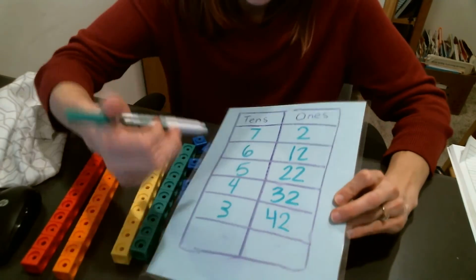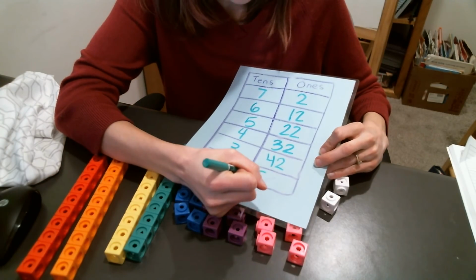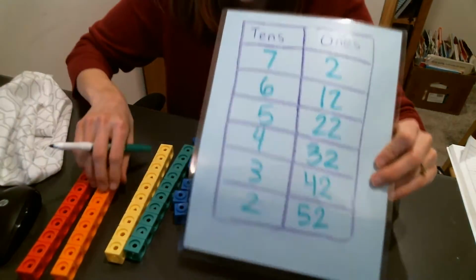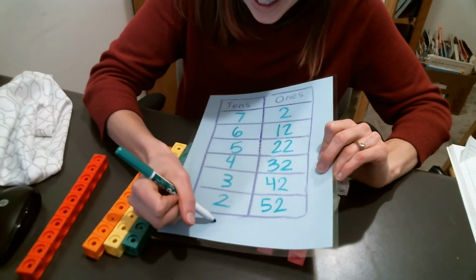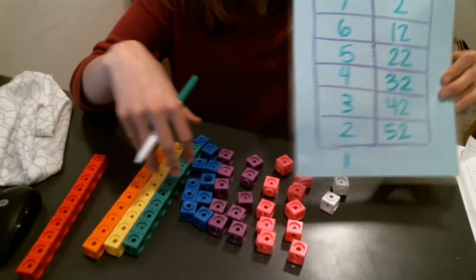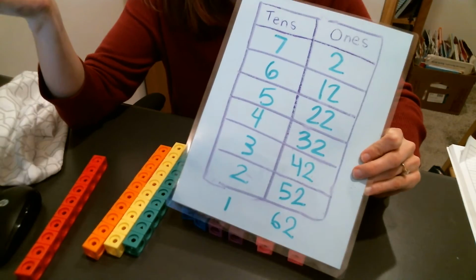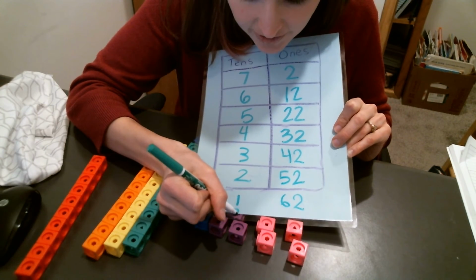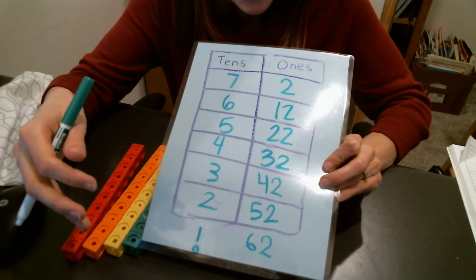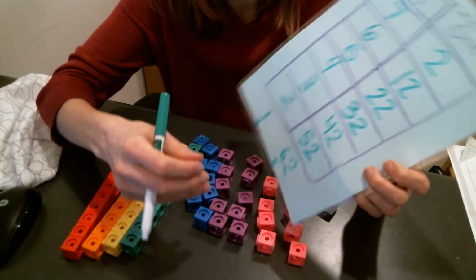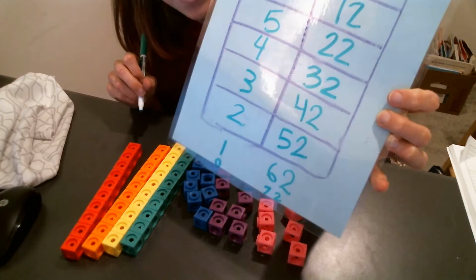What if I broke up the yellows? I would just leave 2 tens left. And how many ones? 52 ones. It keeps going up. What if I broke up the oranges? That would leave 1 ten left. And how many ones? 62. Well, we are out of room on the chart, but I can squeeze it in under here. What if I broke up the reds? If there were no tens and I broke up everything, how many would there be? 72. 72 ones.